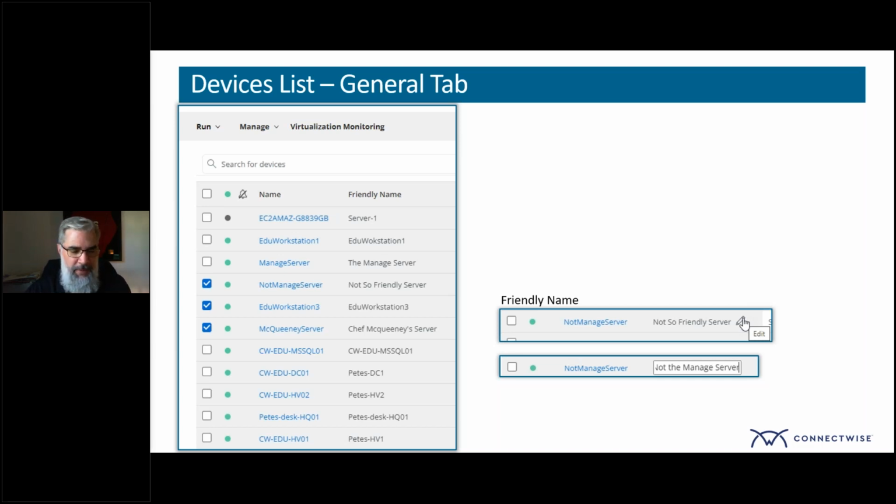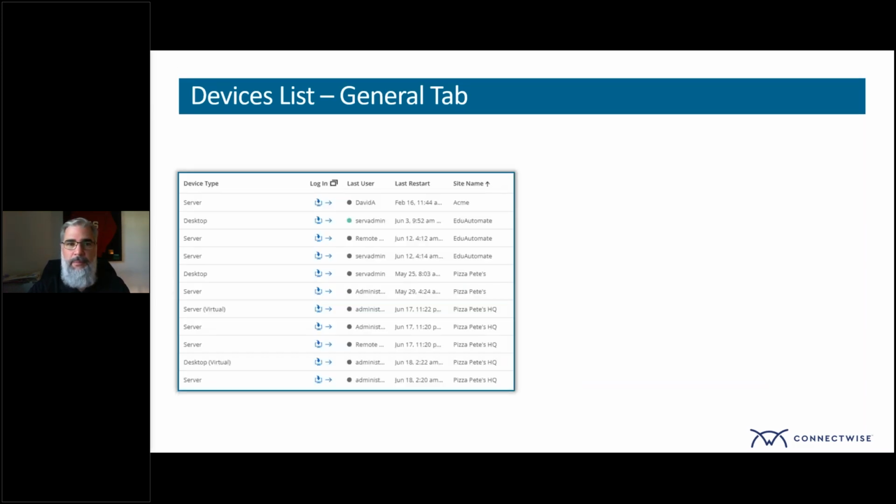By the way, this is one of the things that through trial and error, mostly error on my part, my fantastic co-presenter here, Debak, found out for me: the way I can edit this friendly name is actually from this devices list. I was poking around in the device details screen, which we're going to go into next, and I'm like, what on earth? I can't find how to edit the friendly name. Lo and behold, you actually edit the friendly name right here from the list. So click on the pencil, make your changes. Now we've got a more intuitive name for it.